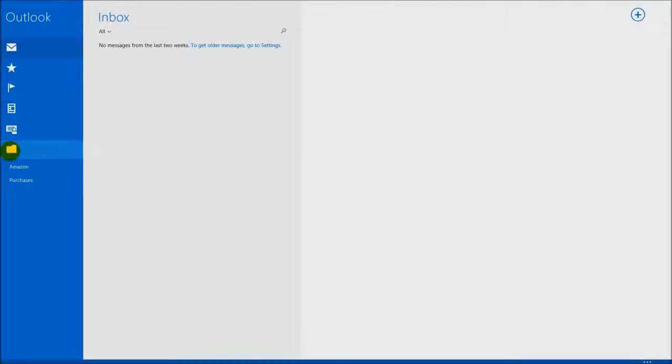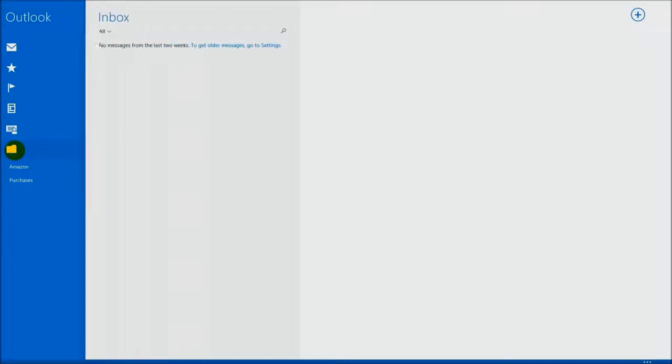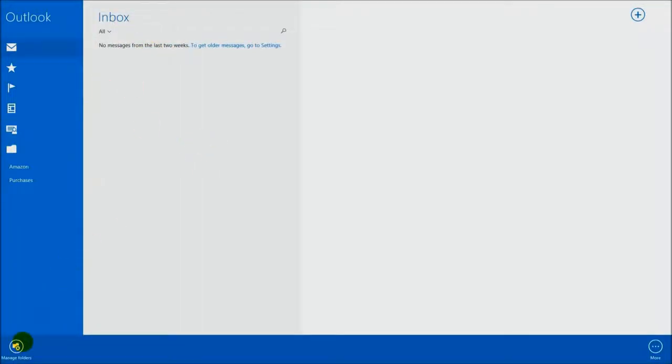The first thing we're going to take a look at is the inbox, or actually the folder function, how to create folders and everything. If we click on that, you'll see that it flies out to the right, and there's all your standard folders all hidden away, along with a couple that I've created, purchases, and underneath that, Amazon. So that means I can create one for eBay or for wherever I want that I've made purchases through.